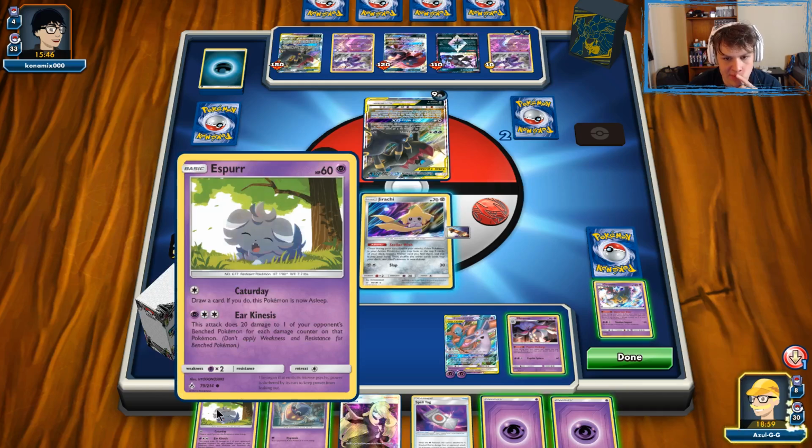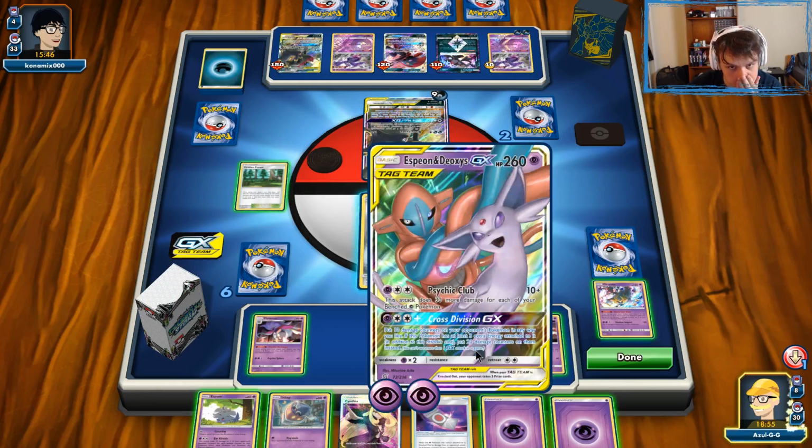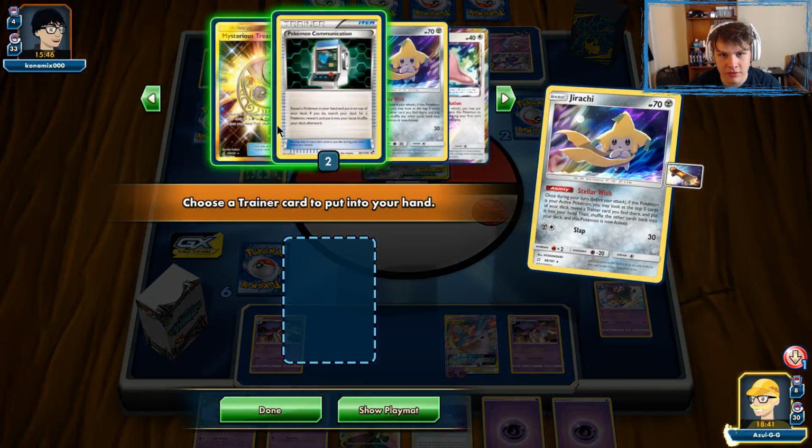Let me think about this for a bit. Their GX is down. So... we could attack with Esper this turn. Knock out this guy with a spell tag on him. Move all the spell tag damage there. And then attack with Espeon Deoxys next turn. So I think this is going to work out for us. I'm going to Stellar Wish first. Grab ourselves the treasure.